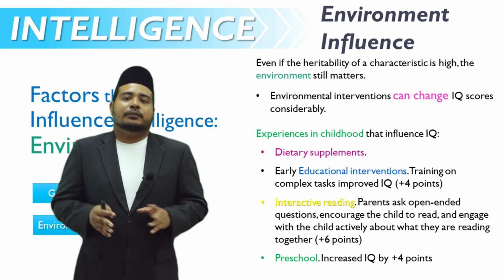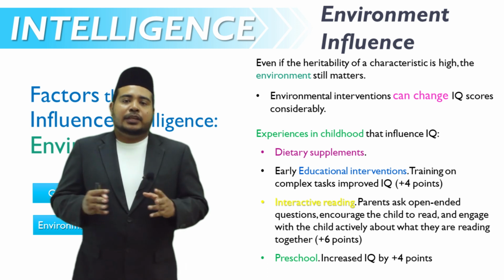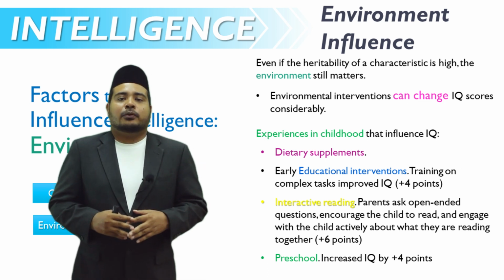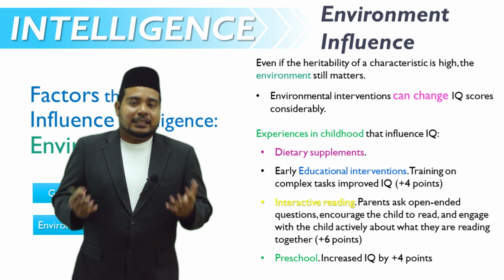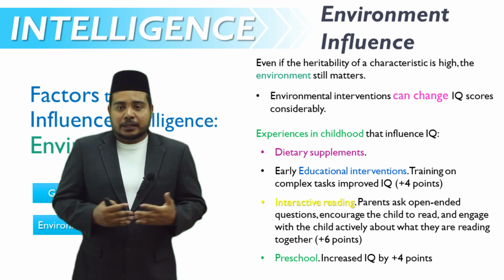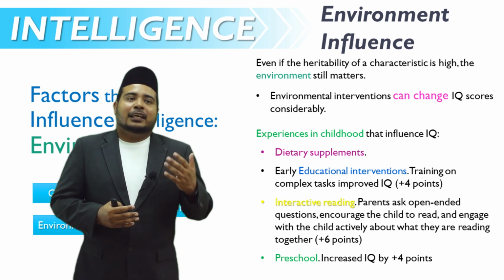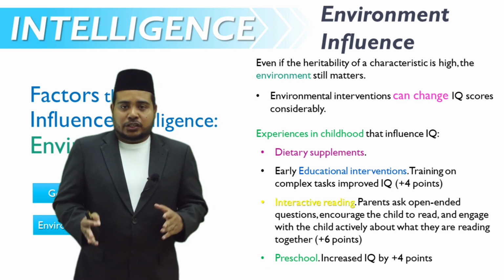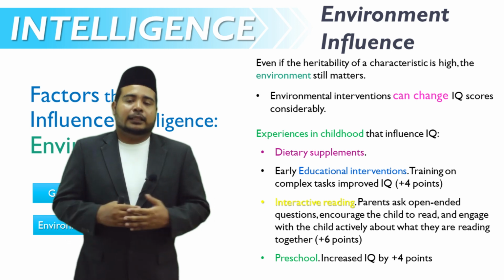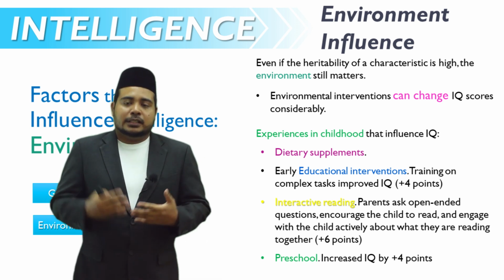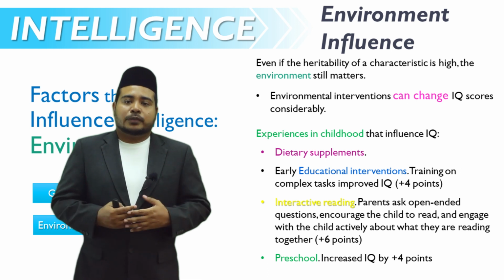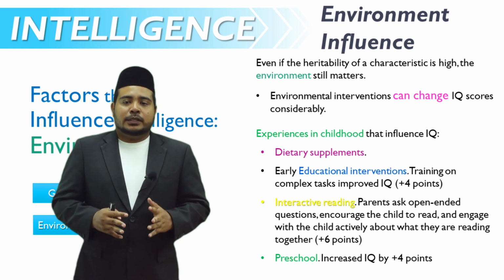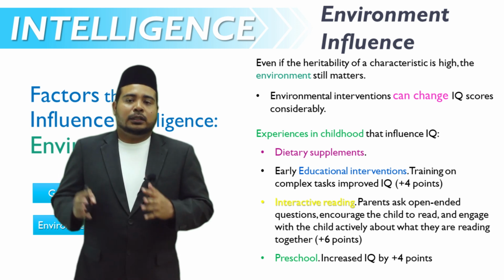Environmental interventions can change IQ scores considerably. So we're not saying that someone who doesn't inherit intelligence from their parents or family members is going to stay below average for the rest of their life. In fact, interventions in terms of learning and education can improve someone's IQ scores. So experiences in childhood can influence someone's intellectual quotient.